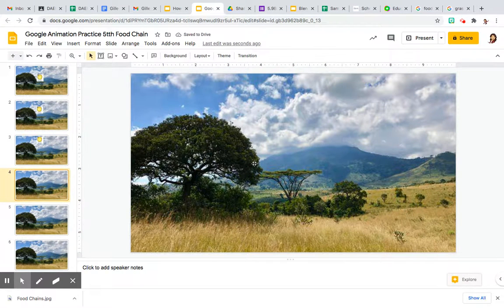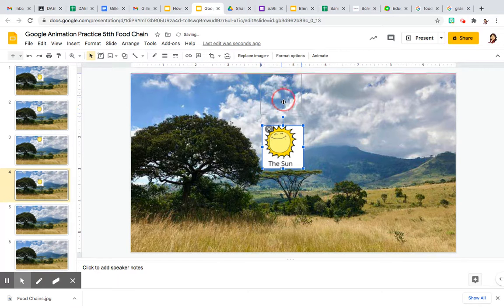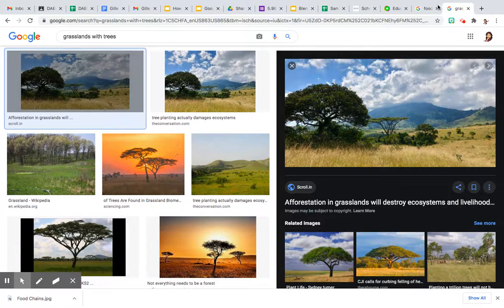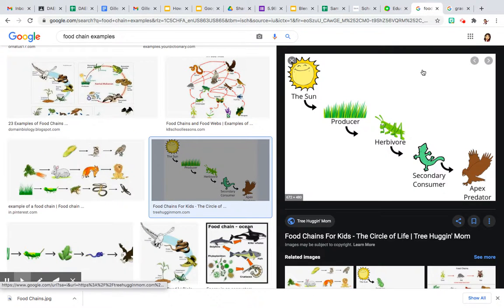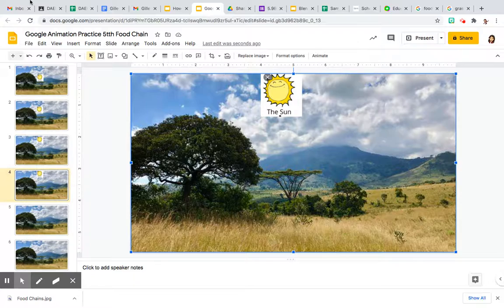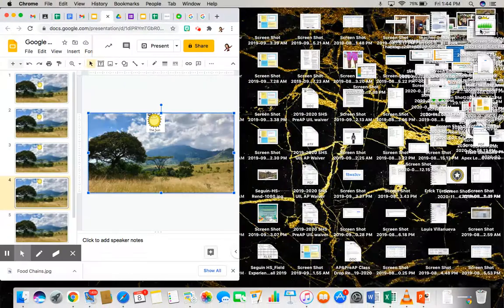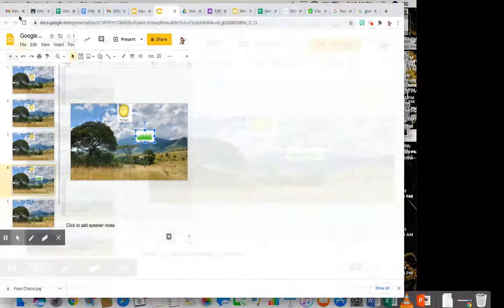And then in this final one, I'm going to have him at the very top. I will go ahead and add one additional creature from my food chain. Actually, let's go ahead and add the grass. So I'm going to take my grass and add that next. Very similar way. And again, we're just doing the first few steps.